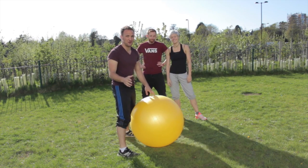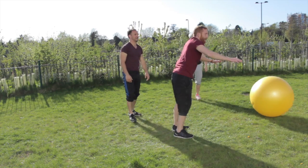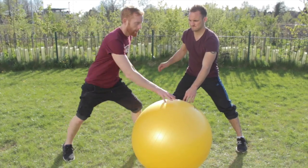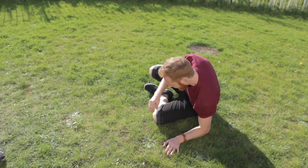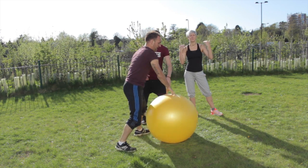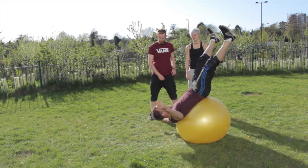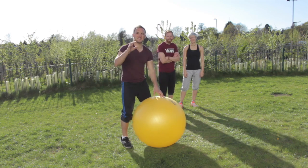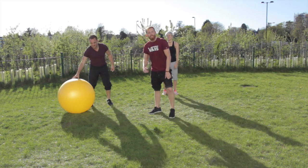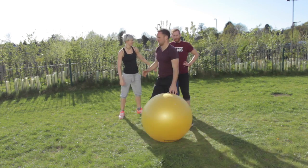If you do this once or twice and you think you are ready to go for it, you are kidding yourself a little bit. You need to drill, drill, drill, drill, drill. Now James, for the audience at home — if you go too far forward, if you put your weight on the front of the ball, it will — and I promise you it will — send you flying forward and you will not get over, and you'll land quite badly. If you go too far on the back, you will land on your head on the back of the ball. So if you land on the back of the ball too much you will go up and then come straight back down. The next step is to actually roll the ball away from you, chase the ball, and then put into practice what you've just learned and drilled over and over again. The smoother you are, the easier it is.